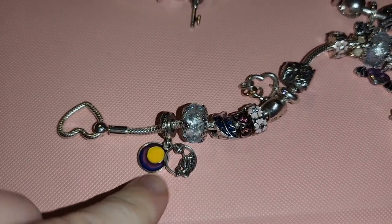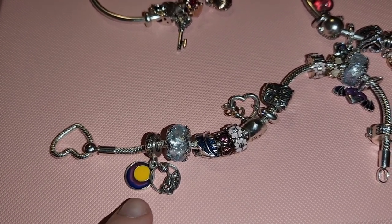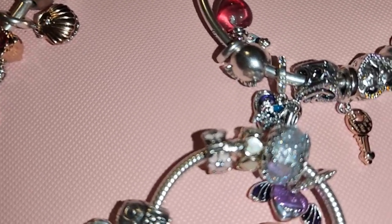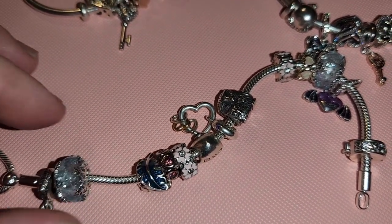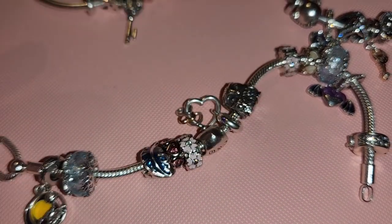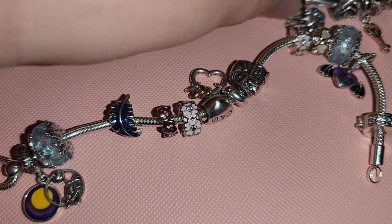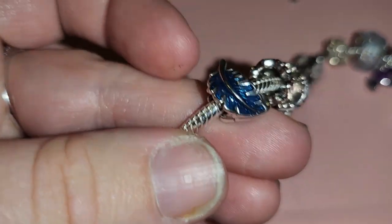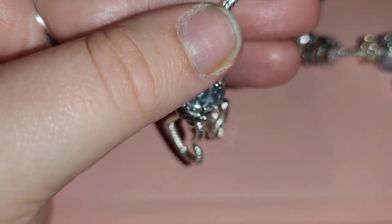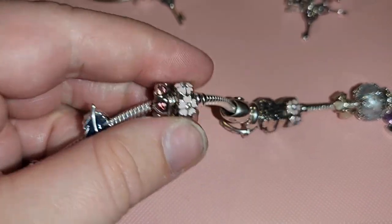He's a bit of an oddball in the sense that we both like things that go bump in the night. So he's got Jack Skellington and I've got that little vampire down here. The Muranos are just because we both love the cold. He doesn't like being overheated and I don't like summer anyway. On this bracelet I have the purple and green feather, and this one reminds me of my partner. This one's a blue-green color. He's like my other half, so basically two feathers.